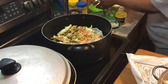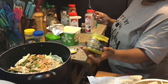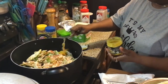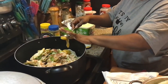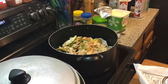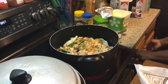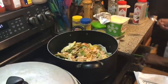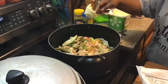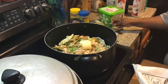What I'm going to do is I have some Better Than Bouillon chicken flavor. I'm going to do a tablespoon of that. And I'm going to do about a half a stick of butter. This is the kind of butter I use because I can't have the dairy.